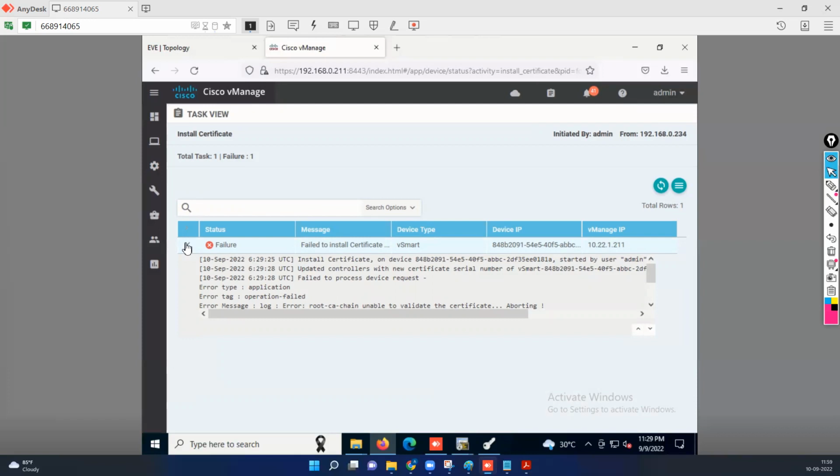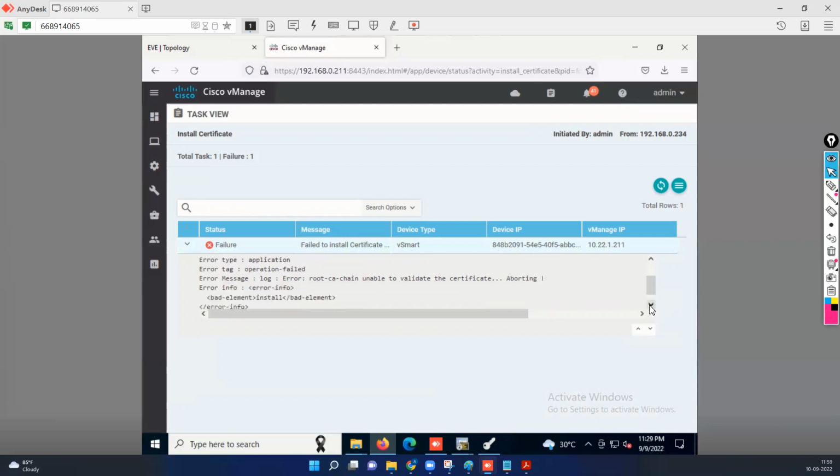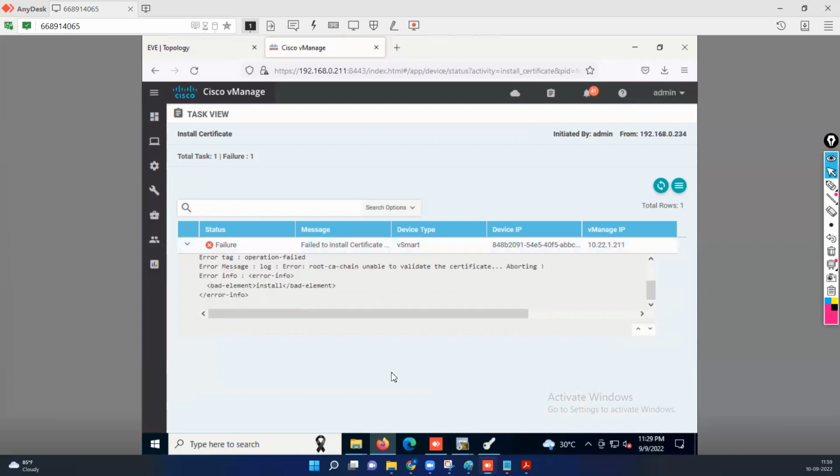Sir, maybe if Suraj can log in through his system, we can try this on his setup once. But Suraj has already installed the certificate there, no? No, actually, I have not installed this. I just did the underlay. Acha, you have done only the underlay part? Yeah, and just the system IP config, not the certificate. Okay, so we'll try this folder.